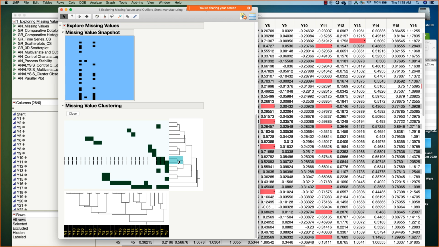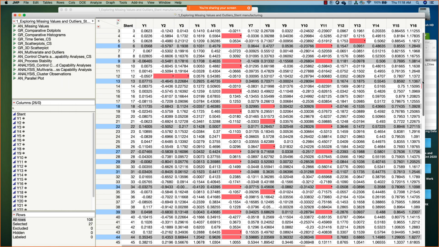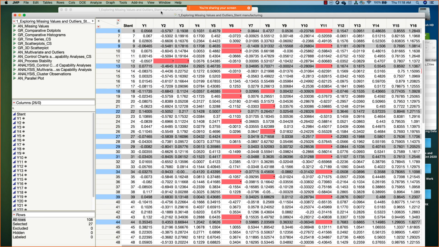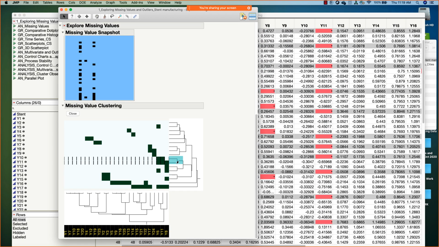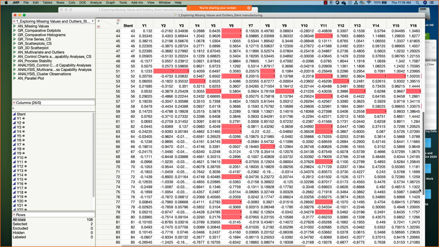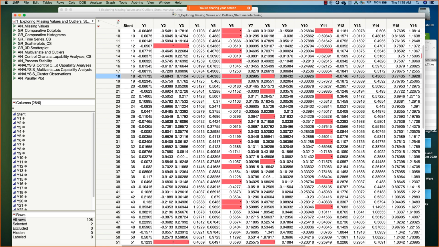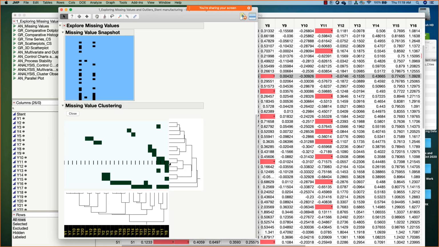And sometimes it's more than one row. So, for example, I just clicked on those, and you'll see them all highlighted here. All those rows that I've just highlighted have this similarity where they have missingness across y6, y11, and some of these rows here. Let's see, it's two of them, row 107 and row 18. Those two rows happen to also have a missing value in y8.